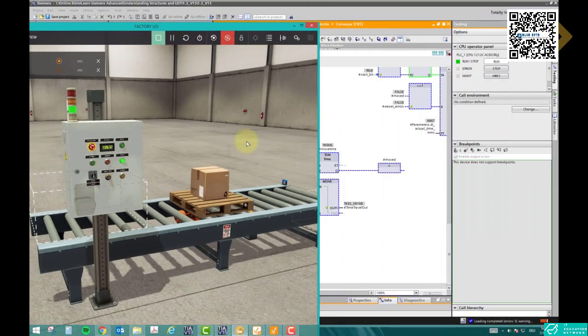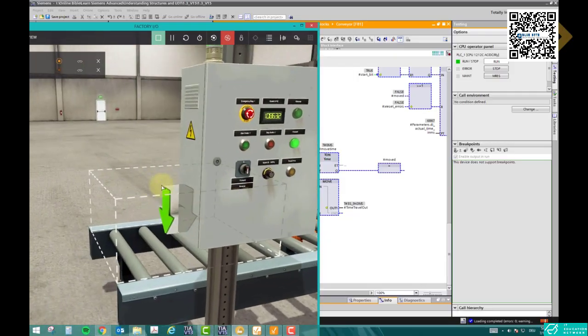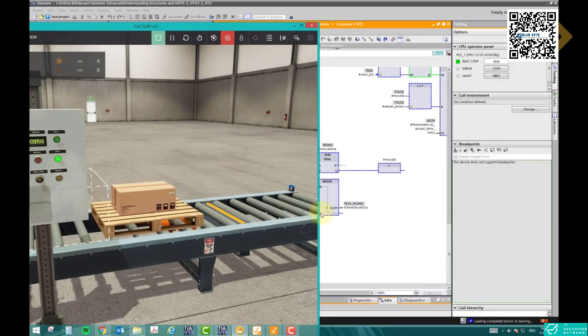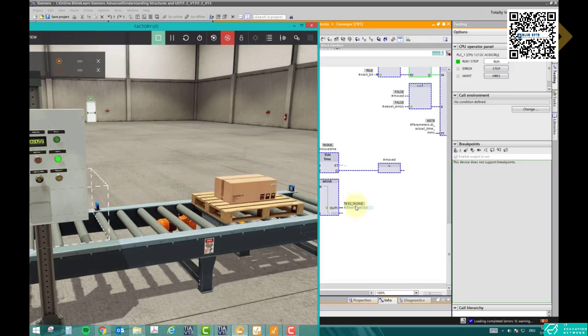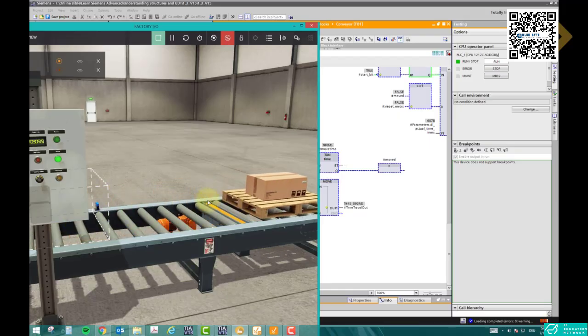So if you see here, the time of the box in the conveyor, before it drops down, I have my time which is updated. So let me just change the speed a little bit faster, so the time will be reduced. That's 4 seconds, 5.593 milliseconds. So this time travel finds out for how much time the box was in the conveyor. If you think it's a very important parameter you want to show in your SCADA screen, you can do that.